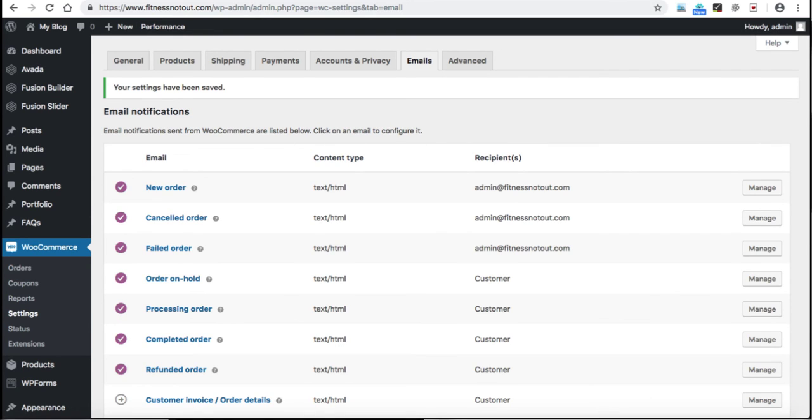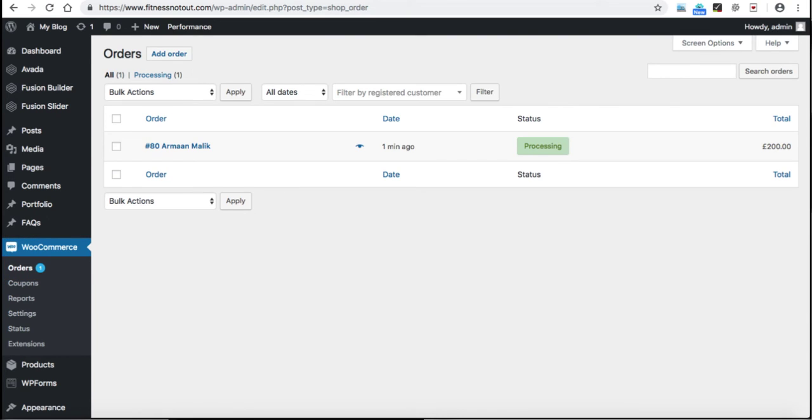Now it's time to go ahead and manage orders from the WordPress dashboard itself. When someone places an order on the website, the admin will receive an email notification. After that, the admin has to manage that order from the WordPress dashboard. So here he needs to go to WooCommerce and then hit Orders. About a minute ago, I placed a test order. As we can see, this is the name, that's the order number, and the status is processing. So let's go ahead and manage this order.